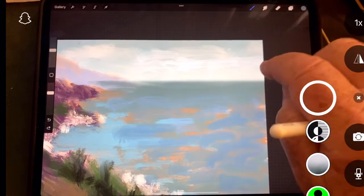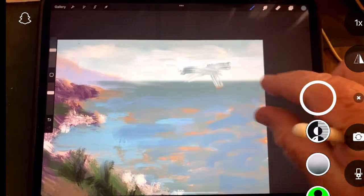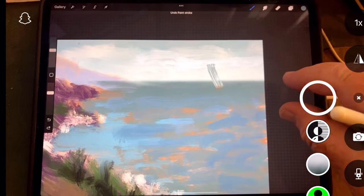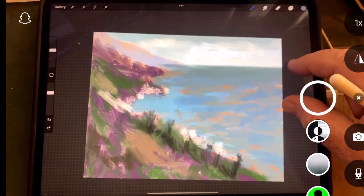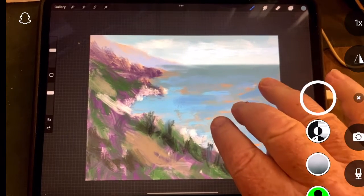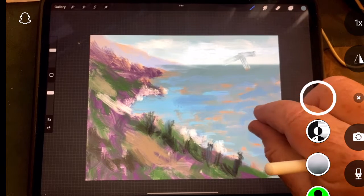Oops. Now see, watch this. If you make a mistake, oh no. So you take two fingers, you touch the screen. Each time you touch it, it'll get rid of a stroke that you don't want. And if you took something away that you did want, you hit it with three fingers. There, it puts it back, see? But we don't want those things.